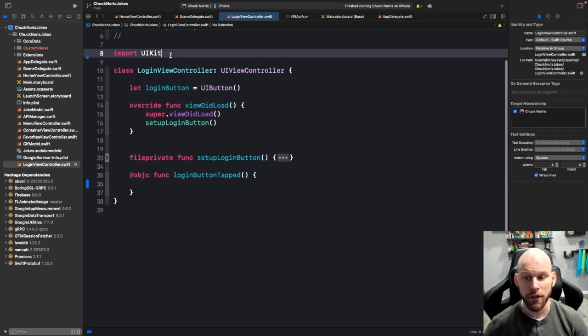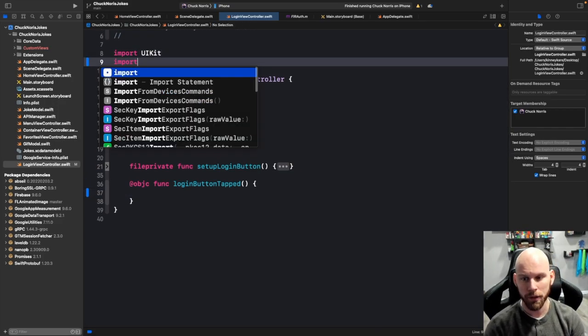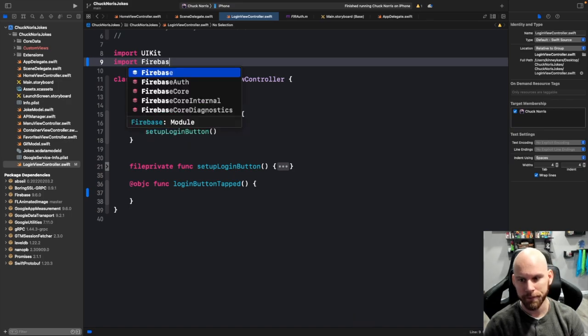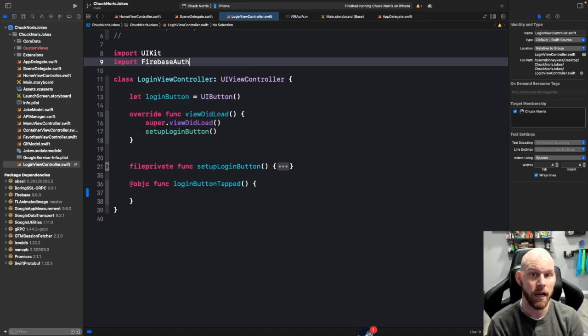So we for sure know that we're going to need to import Firebase auth because we're logging in with Firebase, and you need Firebase auth to do that. Whether it is Google or sign in with Apple, or in this case anonymously, you're going to need Firebase auth. Now, all this is found in Firebase documentation, which is really good. So if you do get stuck or confused, I highly suggest you start there because they do a pretty good job at explaining how to set this stuff up.